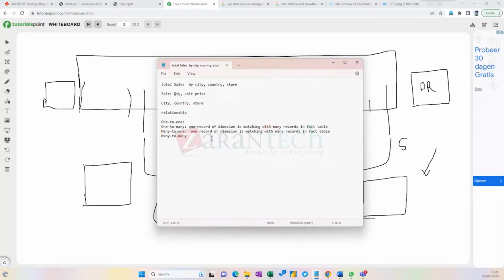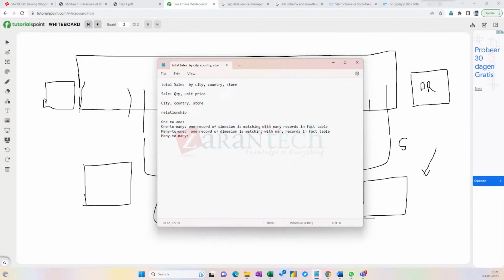It's not possible for many records of dimension to match with one record of the fact table. So if someone says one to many or many to one, it has the same meaning. Got it?